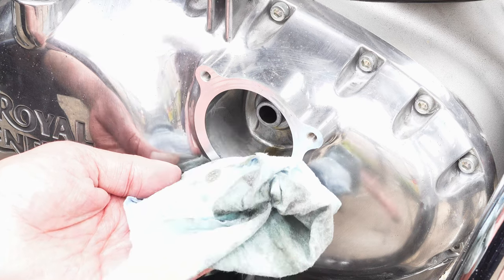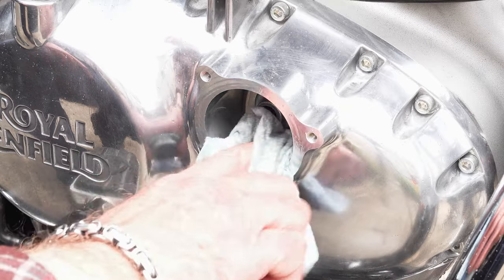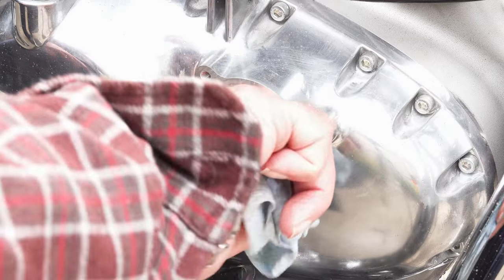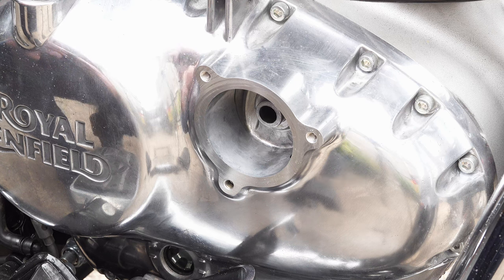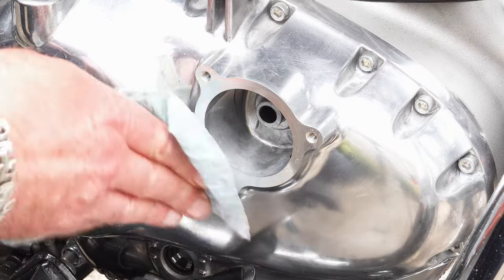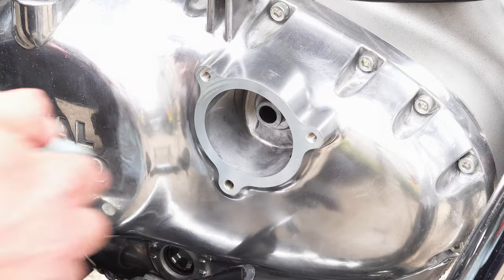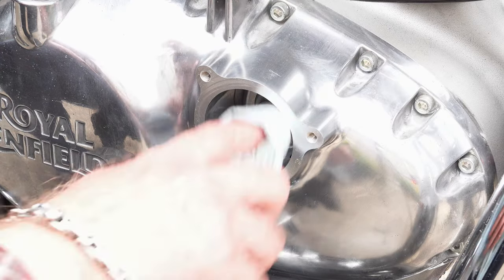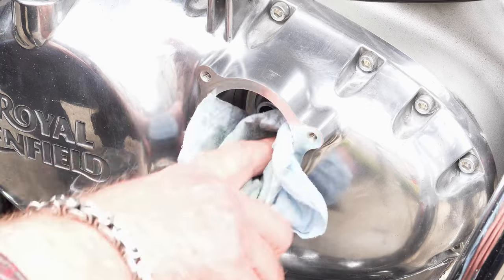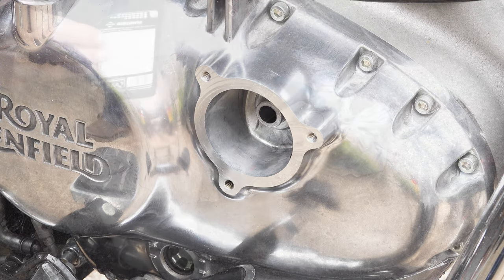Changing your oil is a messy job — you get runs and drips everywhere. Make sure you have a clean workshop wipe available at all times to deal with these as soon as they appear. Over the years, especially as a youngster, I've spent days trying to work out where a leak is coming from, only to find it was a spill from the oil change stage that I hadn't caught — it just continued dripping for days until it ran out. There's nothing more frustrating than trying to find the source of a non-existent leak.